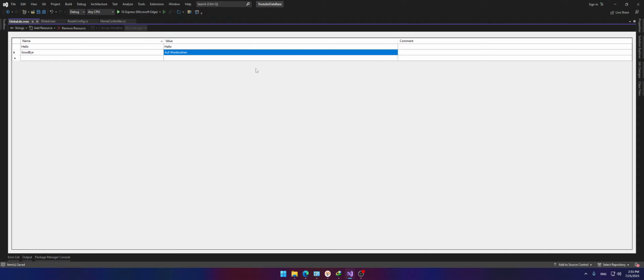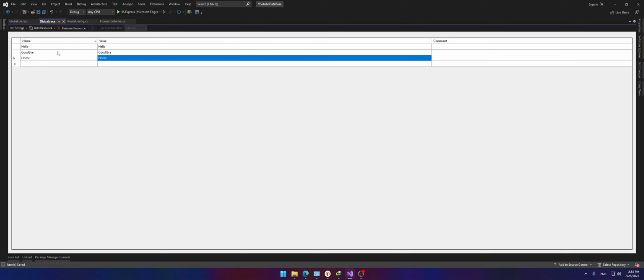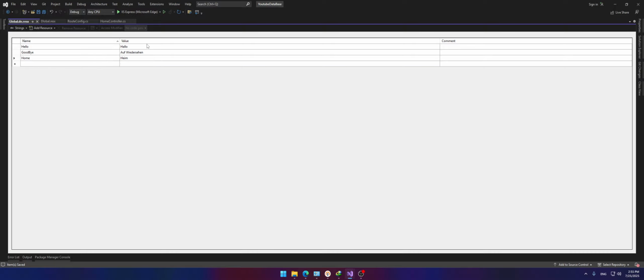And this, let's see. Home. It's home. And home. It's like this. So these are the variables; the names should be the same in all resources, but the values should be different. It's in English, it's in German.